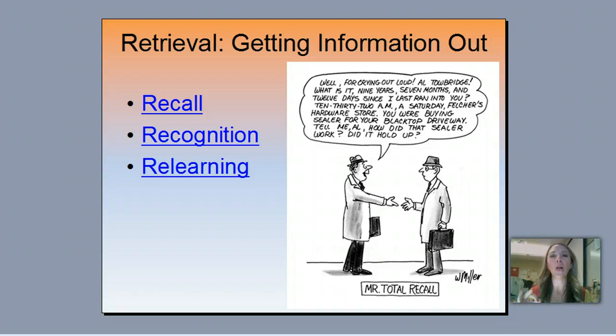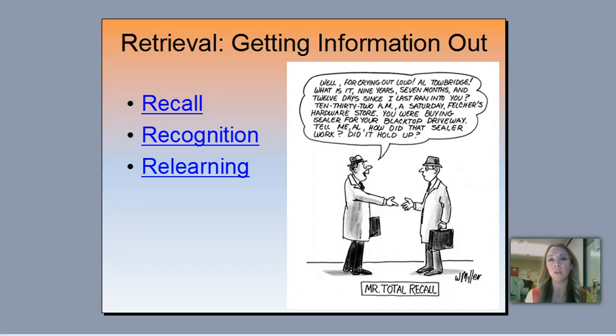When you recall a word, that is like a fill in the blank test. You have to pull it out of your memory and recall the entire word. There's no word bank. You're not matching anything up. You just have to memorize it and recall it.